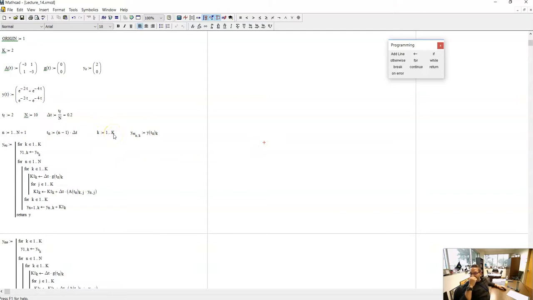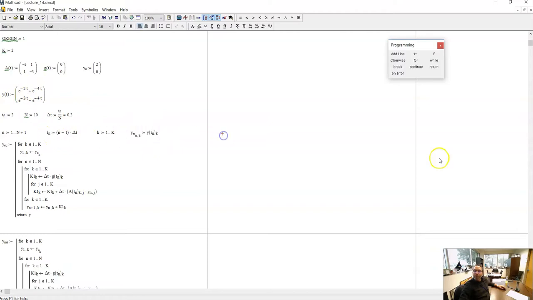And k, which is the counter that defines the number of solutions of the system, or the number of equations in the system, is a range variable that goes from 1 to k. So I'm defining the exact solution as a two-dimensional array where the first index holds the time steps and the second index holds the solution, solution 1 or solution 2. So the exact solution, yx, indexed by n and k, is equal to the solution y of t, but now t indexed by n, left bracket k. So it's the k element of this array, element 1 or element 2, evaluated at the nth element of the time array.